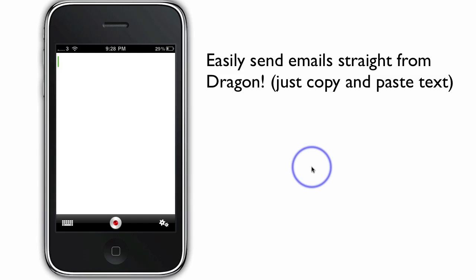Number 2, I can actually write quite long and detailed emails by speaking into the iPhone and then copying and pasting it into an email straight from the email app. And I love being able to do that on the fly and in places where I'm just unable to spend a long time typing. Because I can speak up to 5 times faster than I can type, Dragon does a lot of the work for me, which is awesome.